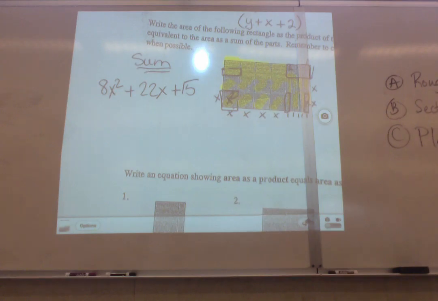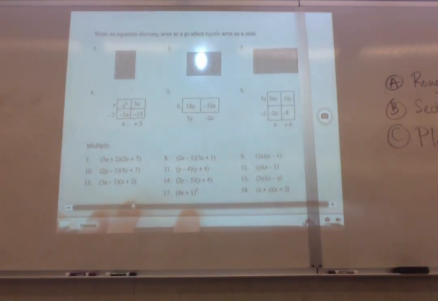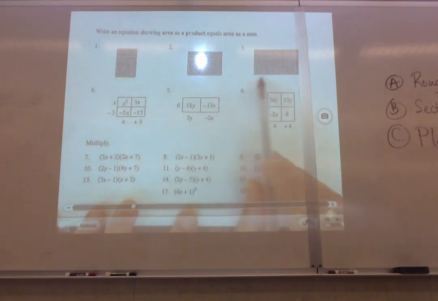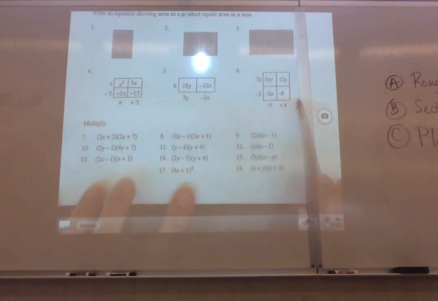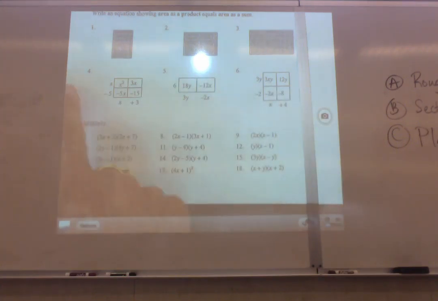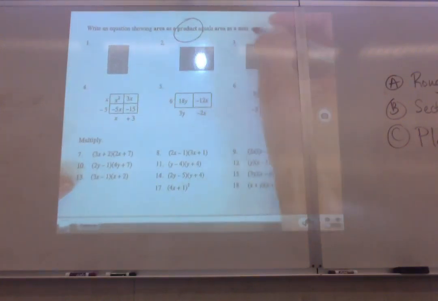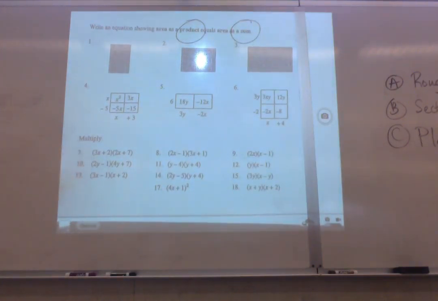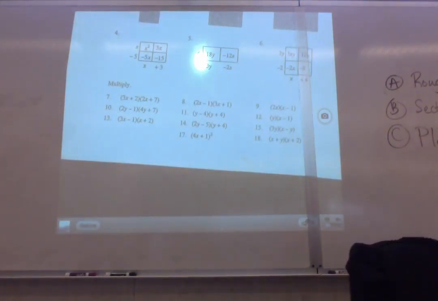Are you getting this? Some people yes, some people no. Some people, yeah. Okay, some people more or less. Now, looking at the rest of this worksheet, here's some more of those. Here's some where a lot of the work was already done for you. You just have to write the expressions, both as area of product and sum. Okay? And then they throw these down at the bottom of the page.